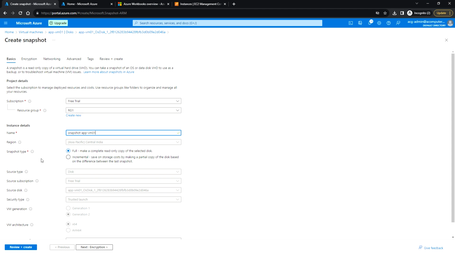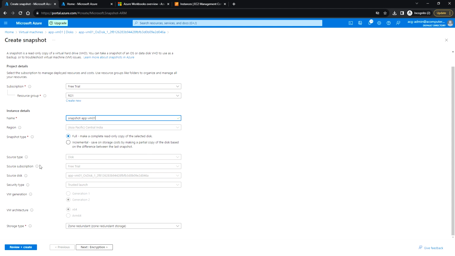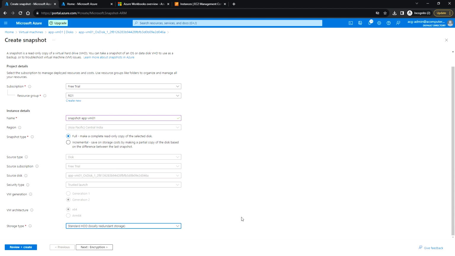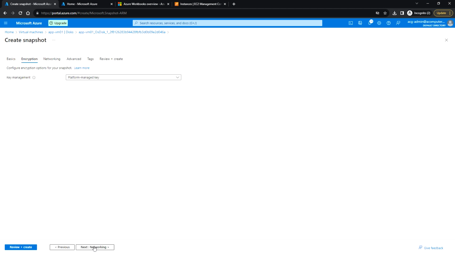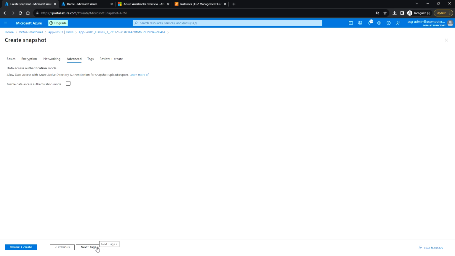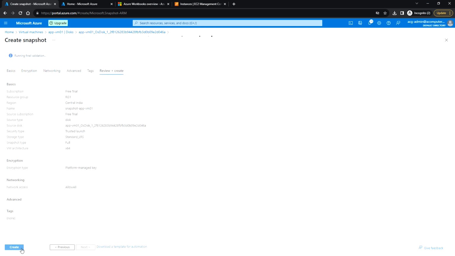Here you can choose the snapshot type, so I'll leave it full, and then you can choose the storage type. I'll just keep it standard HDD, which is LRS, locally redundant storage, and leave this default. Okay, and review create.